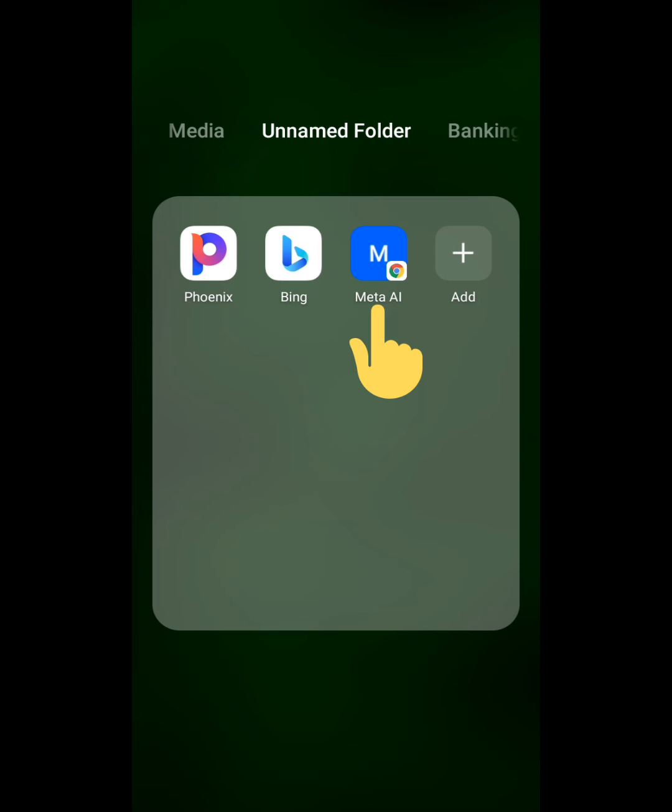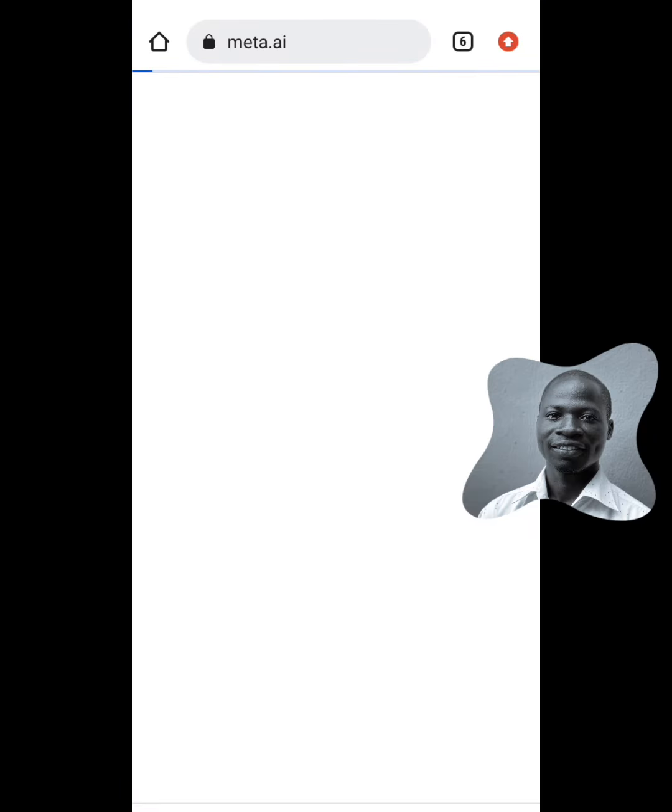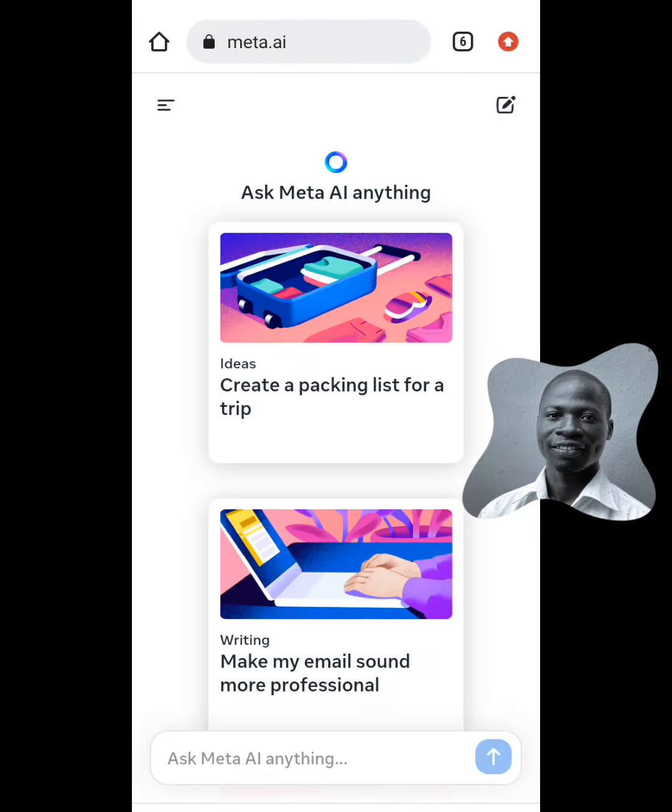With Meta AI, the artificial intelligence by Meta, Facebook, WhatsApp, you can create animation. So if you are planning to start a faceless YouTube channel and you need characters that will be your video elements to create stories, you can use this Meta AI to generate animations.